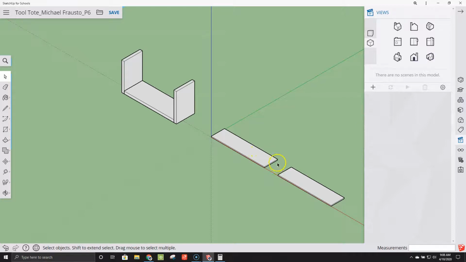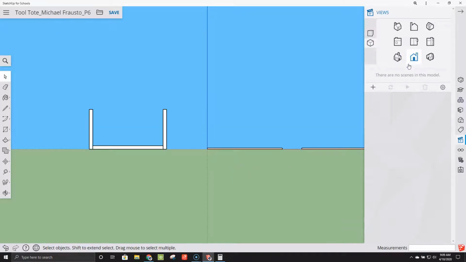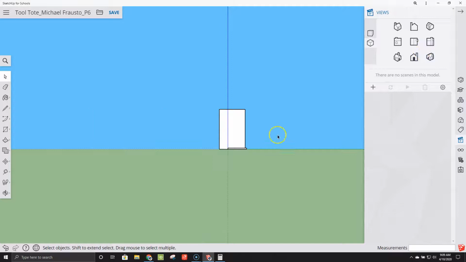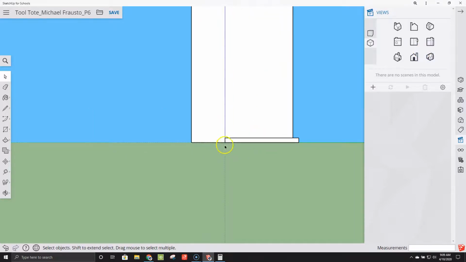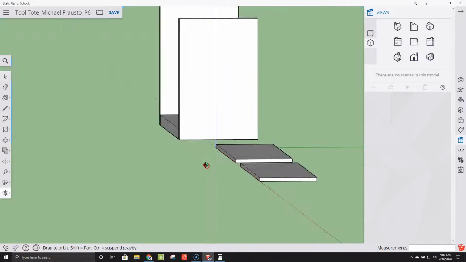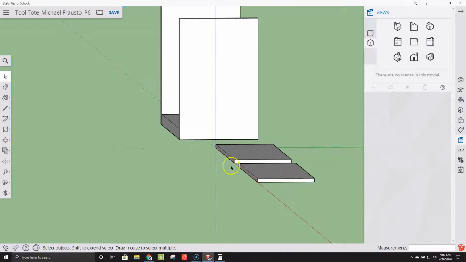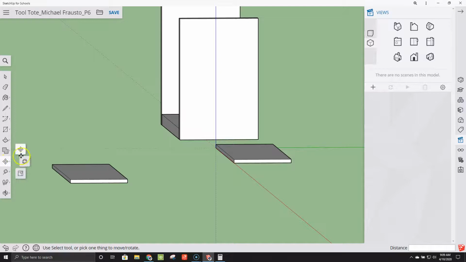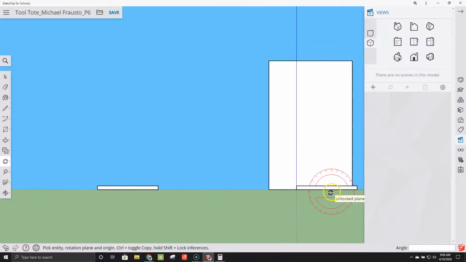So we need to rotate this coming towards us. So most likely, let's try the front side. Nope, right side. Yeah, that'll work. So we're going to use, let's move one of these out of the way. We're going to use our rotate command again. Let's go here so it's a little easier to view.